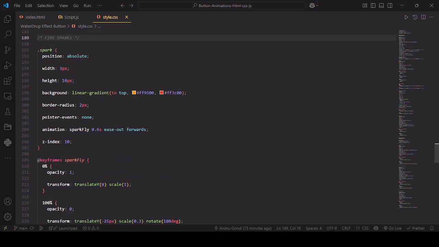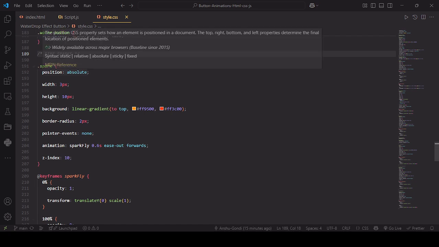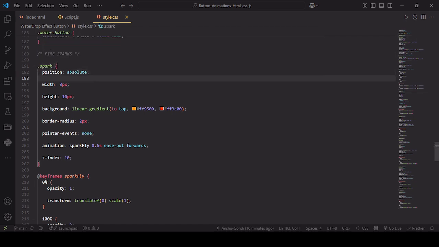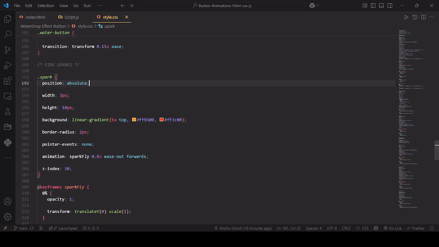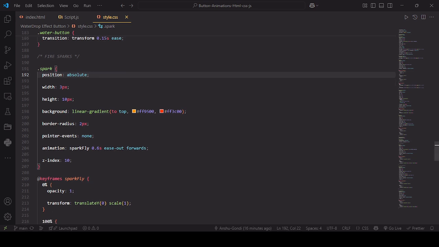sparkling and glass particles part, which is the animation for giving a cursor effect, like we have seen in various YouTube videos, cursor animations.